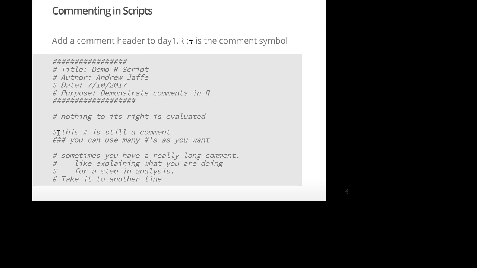And so if I put one here, I can put more of them. It doesn't really matter. It's not like other languages where you bracket in or encapsulate comments with 2 different patterns of symbols. You can use as many as you want. Other times, if you have long comments, which I often do, you might want to just use multiple lines. So you would just say pound, part of the comment, new line, pound, more comment.